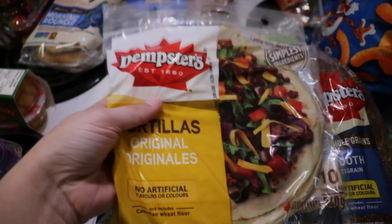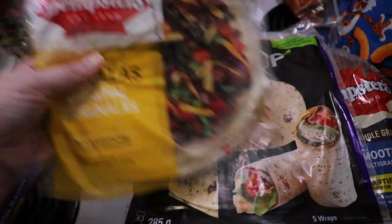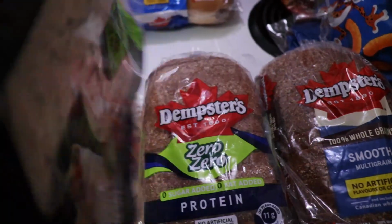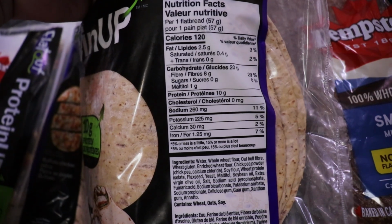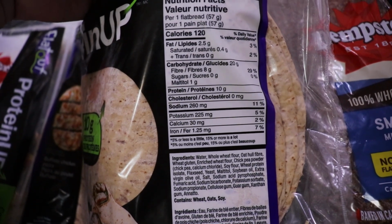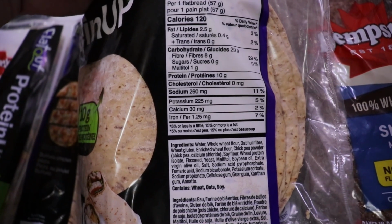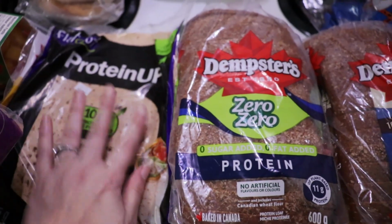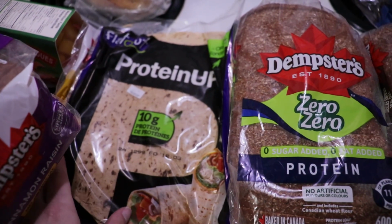Same over here. I'm going to be pre-prepping some enchilada type things or fajita type things. I haven't quite figured out what I'm going to do yet, but that's what I'm going to use these for. And then for sandwiches, this is what I like to use because they have all this extra protein in them. Looking at the stats over here, for 1 flatbread, which is more than enough, there's 2.5 grams of fat, 20 grams of carbs, so 12 net grams because there's 8 grams of fiber in one of those, which I think is an awesome amount, and then 10 grams of protein. Again, I like to help myself out where I can, and I rarely eat 2 pieces of bread as a sandwich. I'll eat an open-faced one on bread, but that's where these come in.